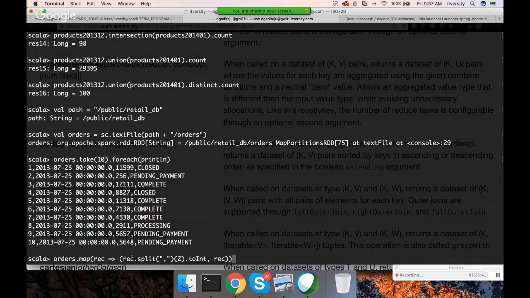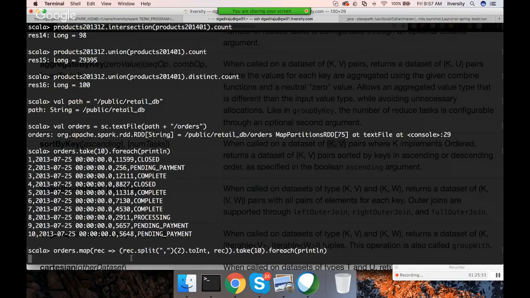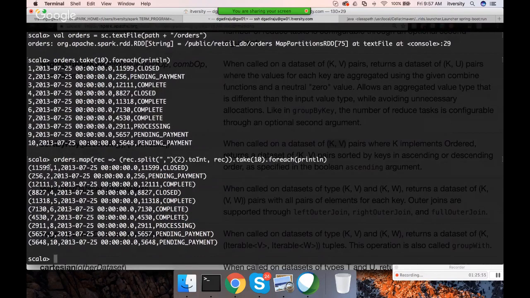And then let us get the entire record as the value, and I'm using rec. And then I'm saying sortByKey. Let us first preview the data. take(10).foreach(println). You see, this is the key and this is the value. The comma is a bit confusing here because we are using the same delimiter that is being used for the tuple, but as we know the data structure, we can easily figure it out.